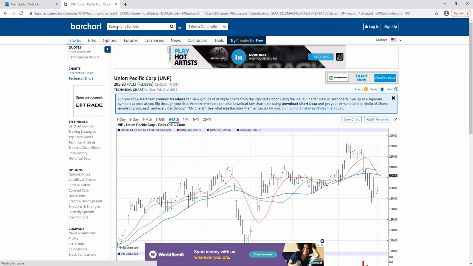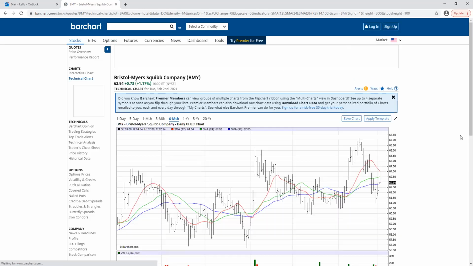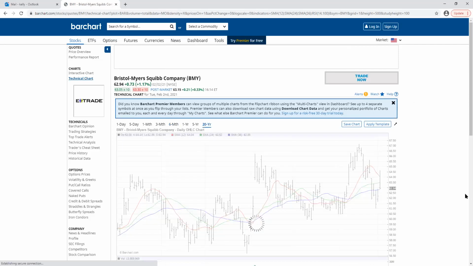Okay, there we go. Now we got another one that's in the hot seat here, because this company's been doing great. Let's see how it's doing now. This is Bristol Myers Squibb, and it did a pretty good job here today. Again, this was another one. Let's go back long term, then short term, and get all kinds of views of it. On a 20-year basis, where are you with Bristol Myers?